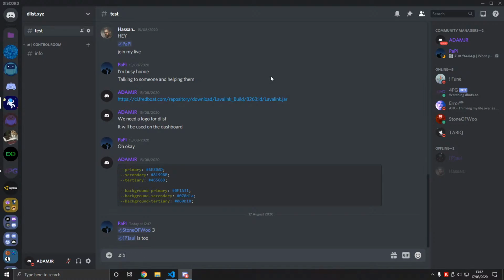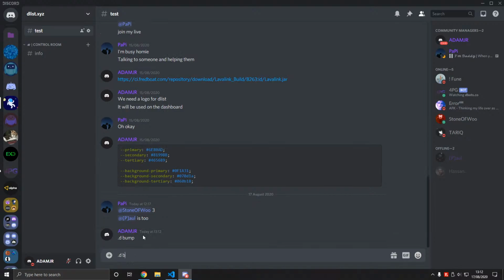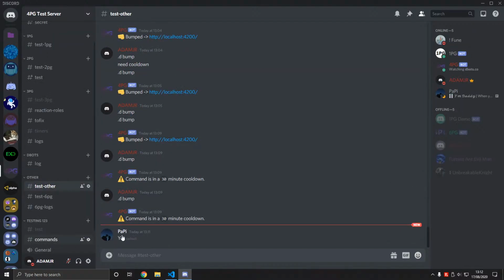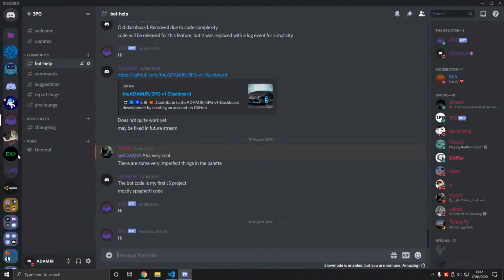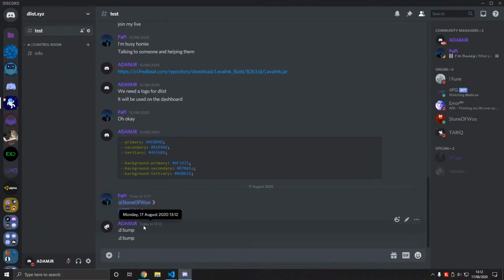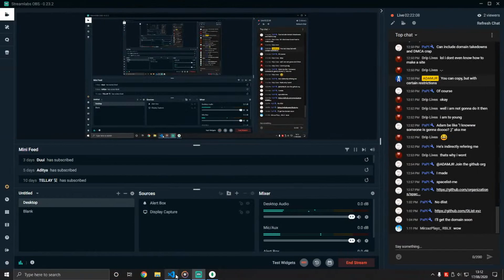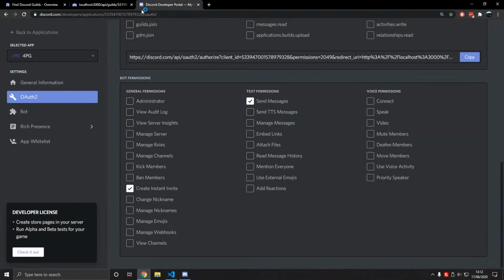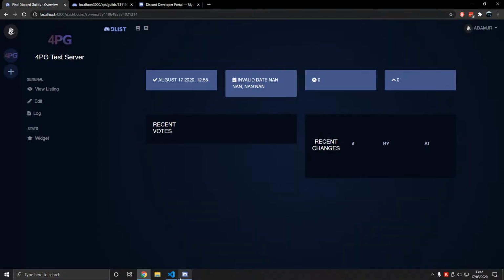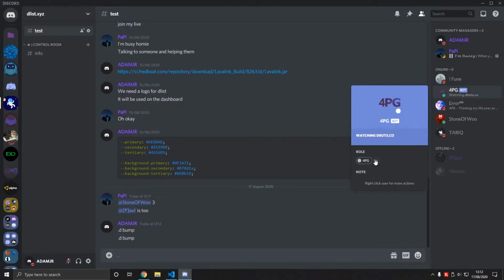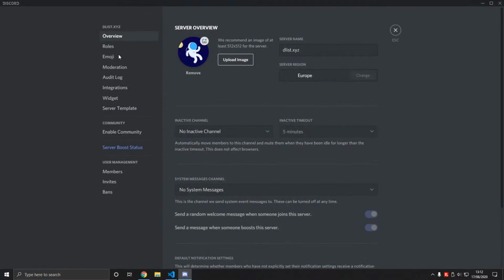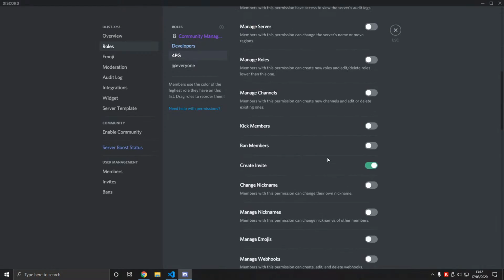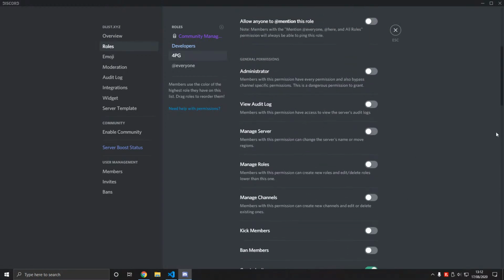Okay, hold on. Debump. So now if I try debump, what is it doing? Is it ignoring me? Hold on. Missing permissions. It's missing permissions. How is it missing permissions? Hold on. Let's give it more permissions.